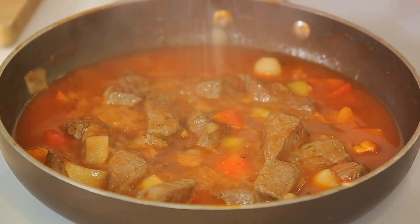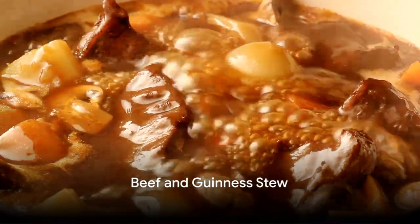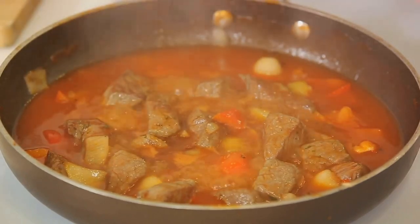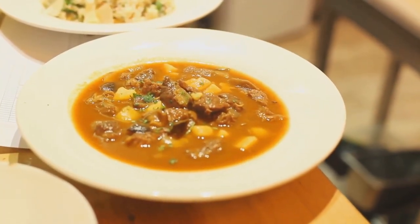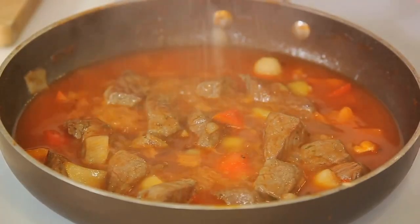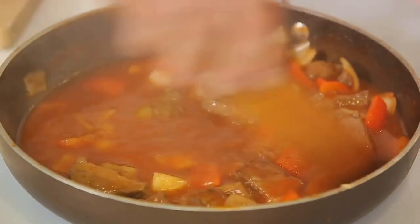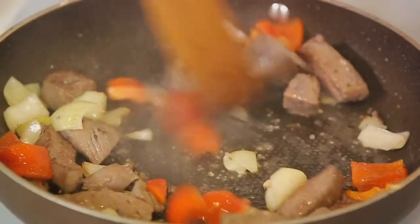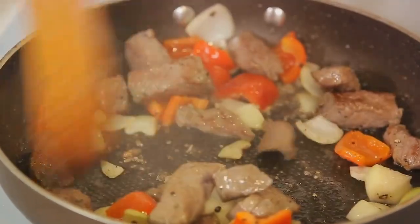Next, we'll dive into the detailed process of cooking the beef and Guinness stew. This is not just any ordinary dish — it's a culinary journey. Start by selecting a quality cut of beef; this will be the star of our stew, so ensure that it's top-notch. Slow-cook it to tender perfection — this process might take several hours, but it's worth the wait. Next comes the Guinness: pour it in and let it cook with the meat. The Guinness imparts a deep, robust flavor that pairs perfectly with the richness of the beef. Let the flavors meld and enhance each other. Don't forget the veggies — opt for hearty vegetables that can stand up to the slow cooking process. Add these to your stew and let everything simmer together.